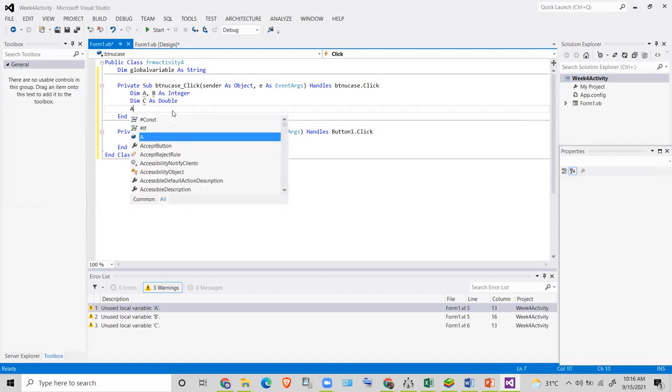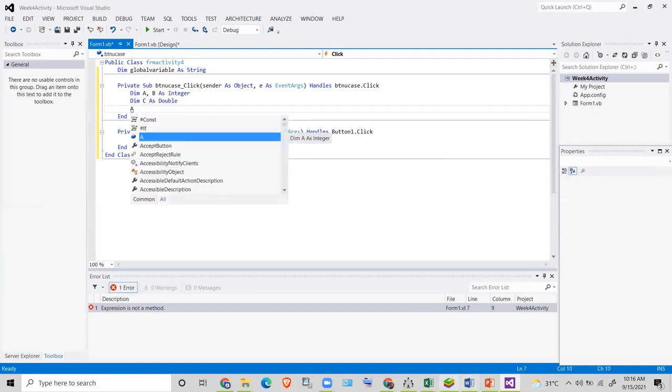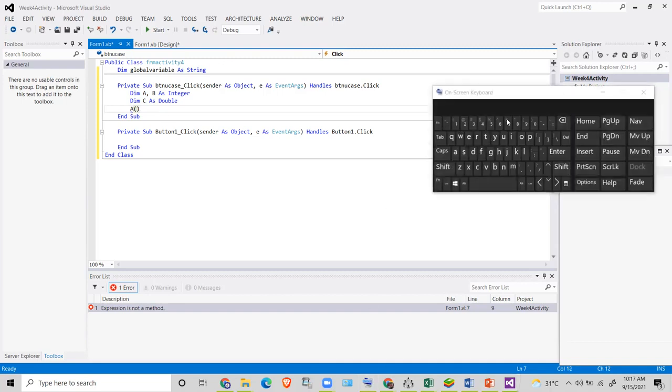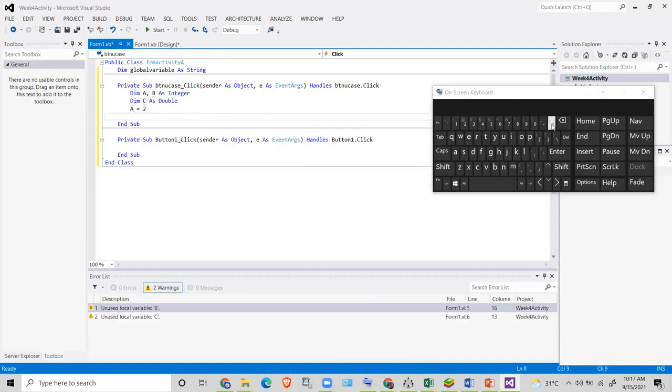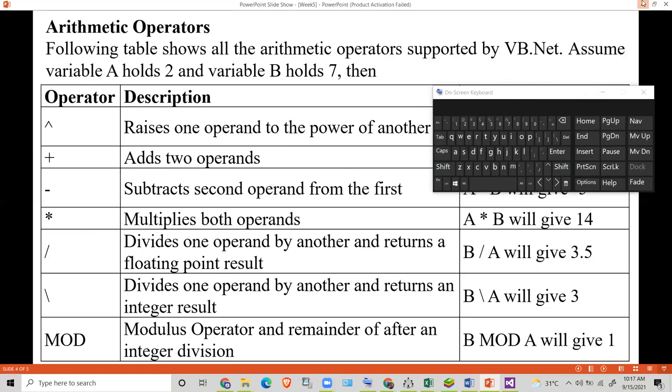Sabi sa example, let A equals to 2, then B equals to 7.